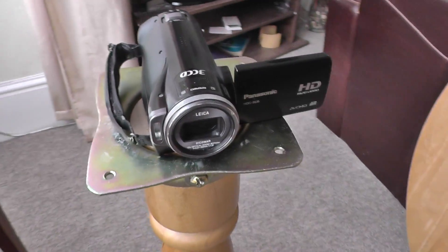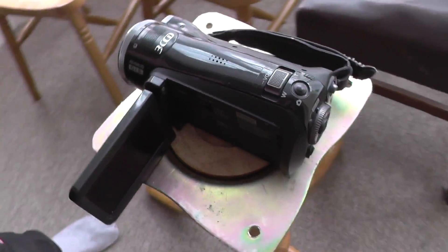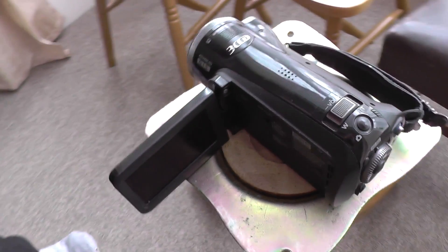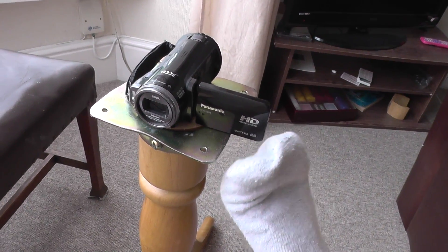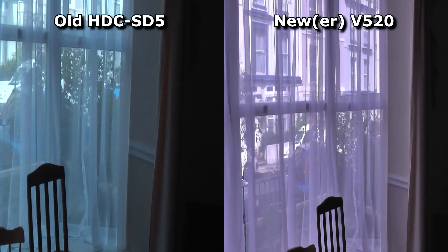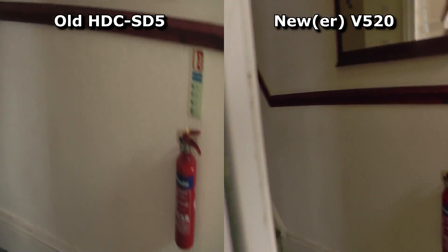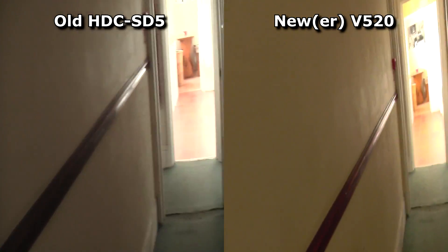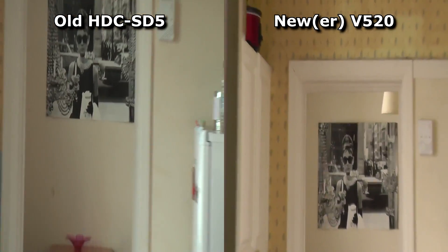So why did I need to upgrade? My old camera was a Panasonic HDC-SD5. It's bigger than my new one, the flappy movie bits of it feel a lot more robust and I suspect it was more high-end when it came out, but it has aged badly. The battery no longer keeps its charge, the screen no longer works, and perhaps more worryingly, it no longer saves half the footage I record on it, and it only stored videos in interlaced, not progressive, making moving footage appear less detailed. And I can't see the screen to know what's going wrong. In this comparison you can also see it's got this annoying Matrix-esque green tinge to the screen and a narrower field of view, making it harder to film in enclosed spaces.